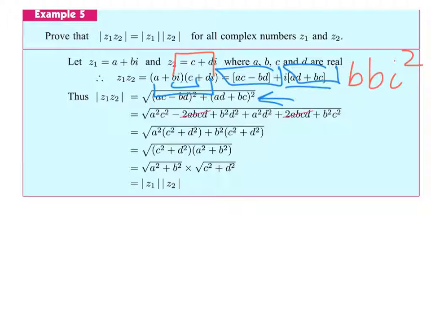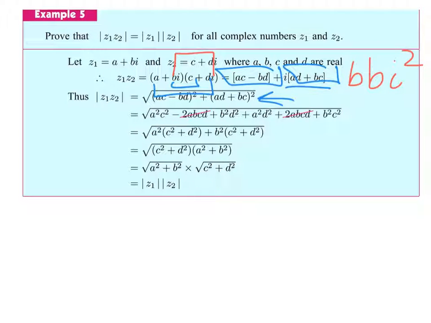They regrouped, and so they said we have an a squared here and an a squared here. So they regrouped those and factored it out so that we had a squared times c squared plus d squared. And then we used these two terms right here and here, and factored out a b squared. So then we're taking this information and factoring by grouping. So then we had a c squared plus d squared and a c squared plus d squared, so then we could factor this way.